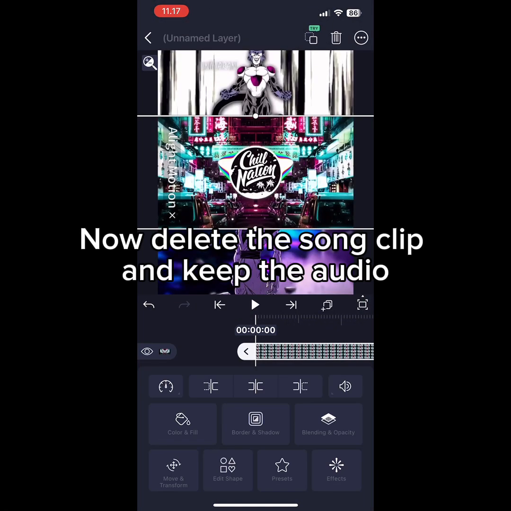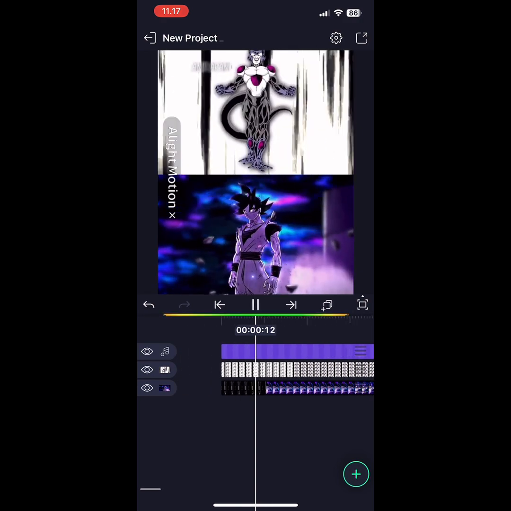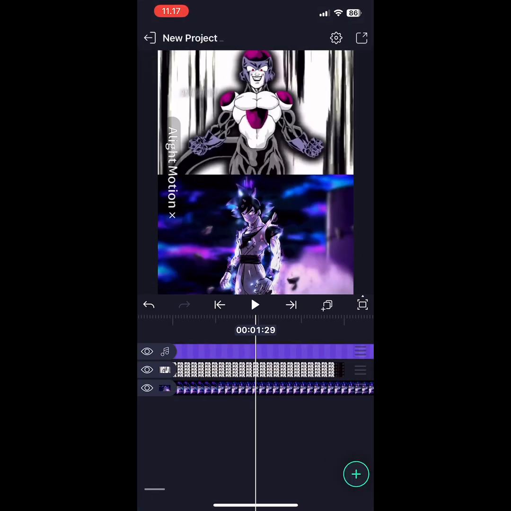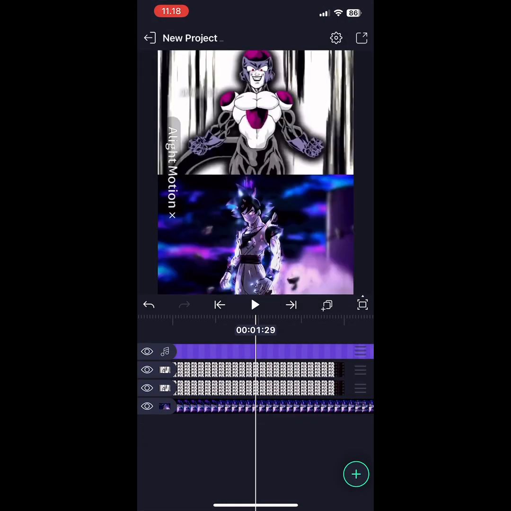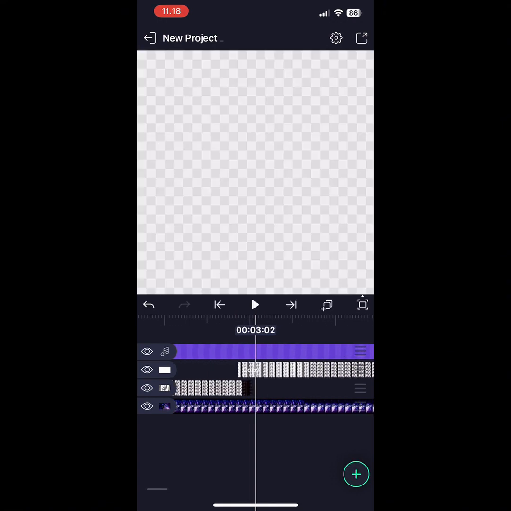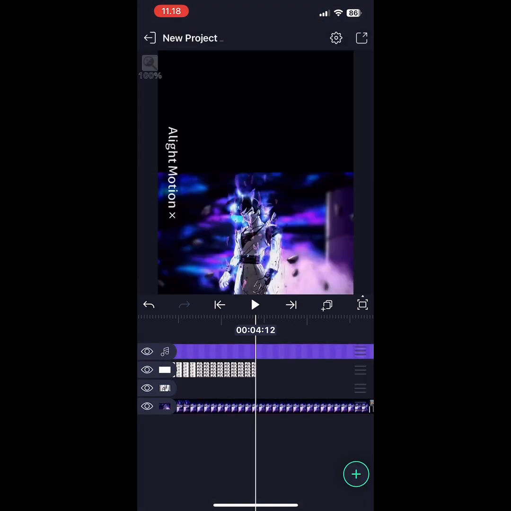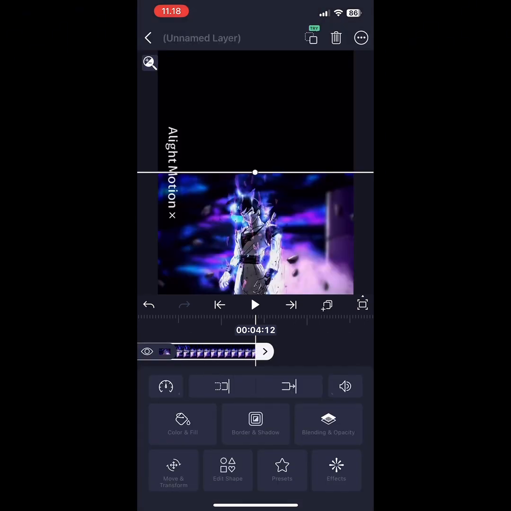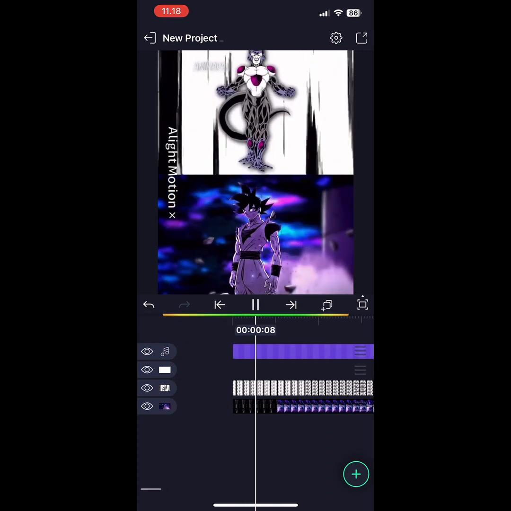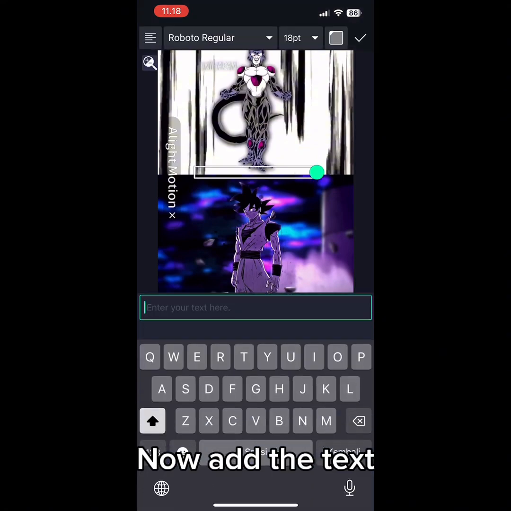Now delete the song clip and keep the audio. Now add the text.